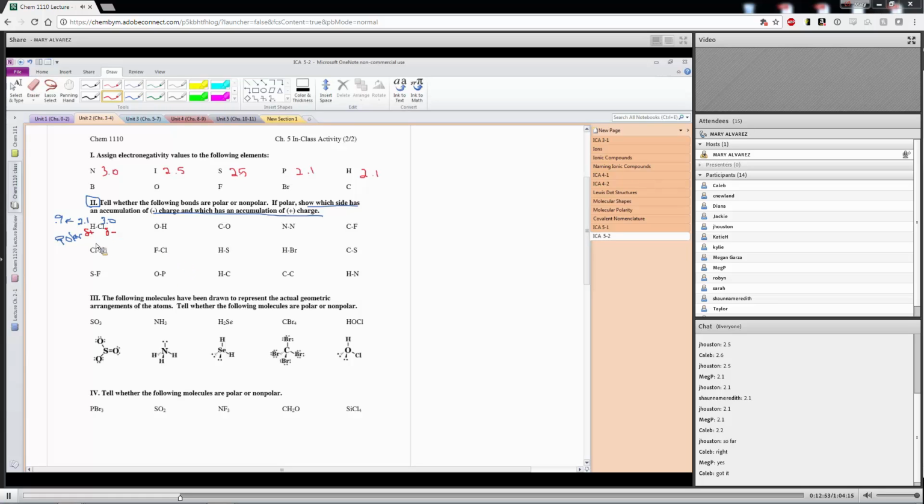There is one other way we could show this. Sometimes people use little vector arrows. It's an arrow with a plus tail, and the plus tail goes on the side that has the partial positive. The head shows the direction the electrons are pulling towards. Either of those is appropriate. You could use whichever one you want. We don't need to use both. But let's do a few more just to make sure we're all still on the same page before we move on. Let's try OH.